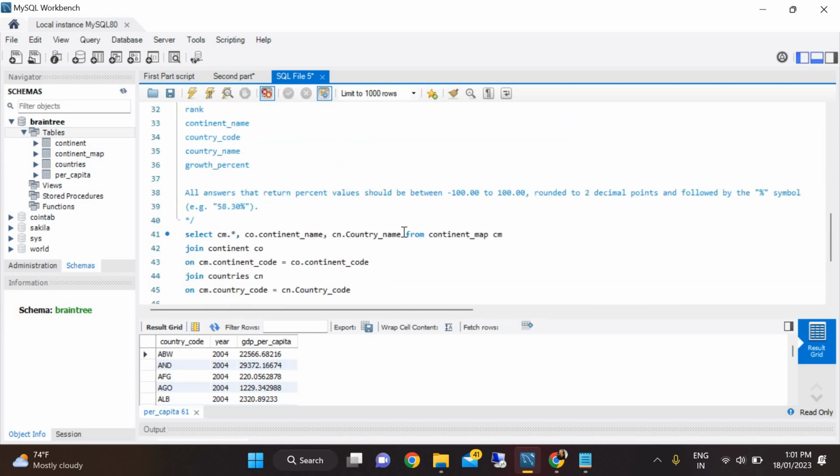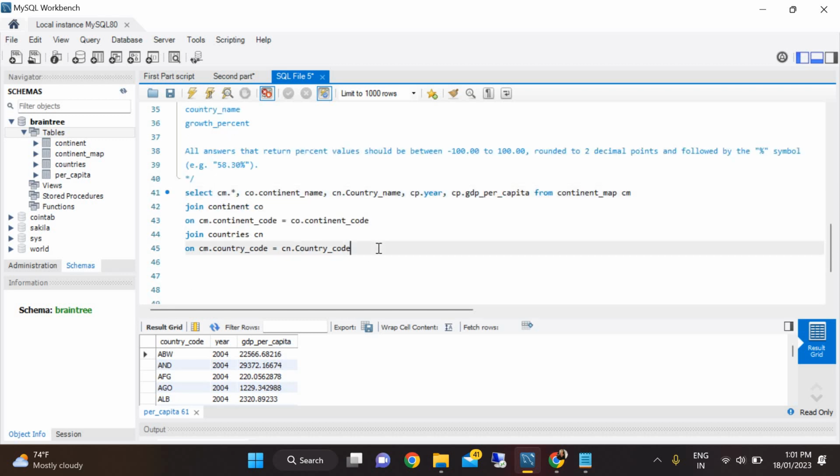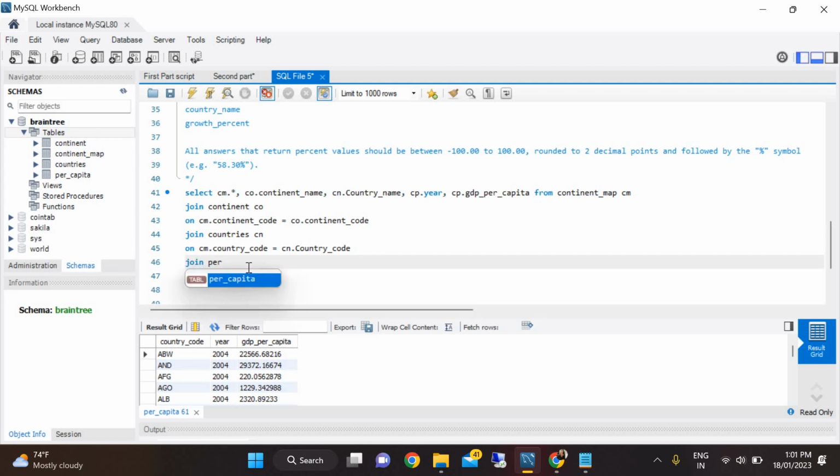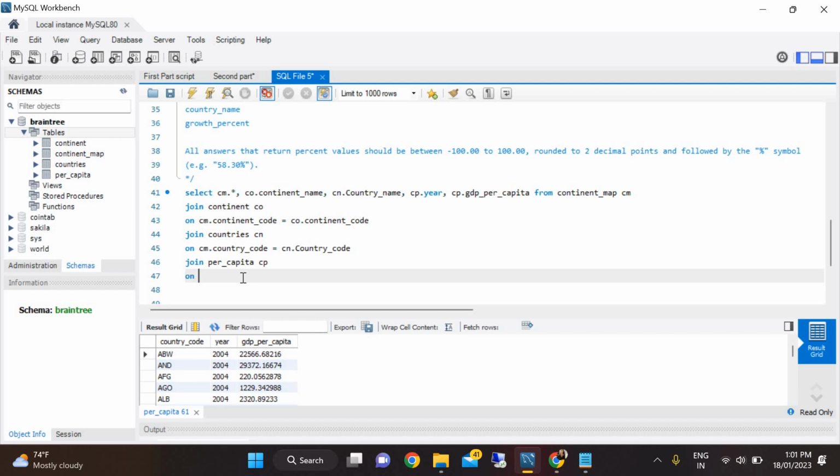So from the per capita table I'll use CP dot year, comma CP dot GDP per capita income, from per capita as CP on CM dot country code equals to CP dot country code.